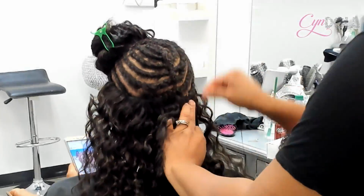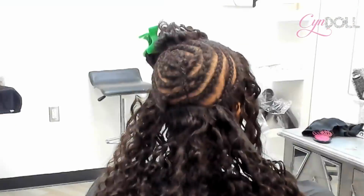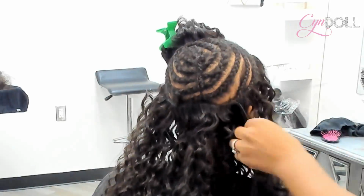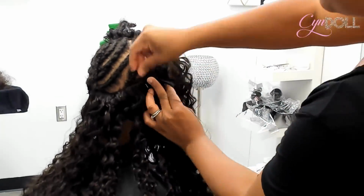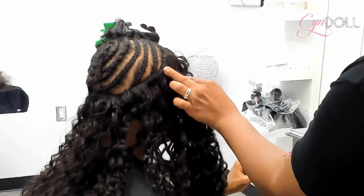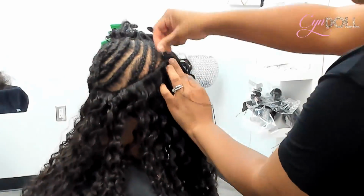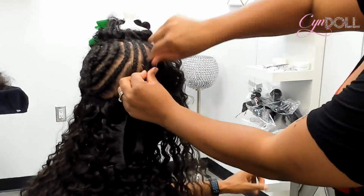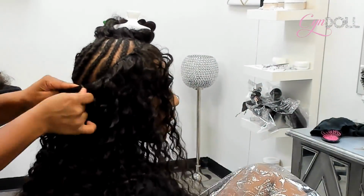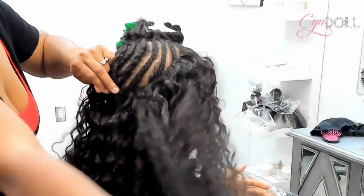This hair in particular, do not make me lie on what hair it is, whenever I flipped it over, it was rather thick, so I did cut it as we got to the top, and I kept it single every time we were at the ends because I didn't want to have to cut it that much. But yeah, you guys are going to see, I just go ahead and bring it over there and double it really quick. Don't be like me, okay?